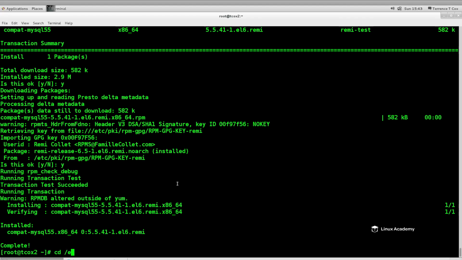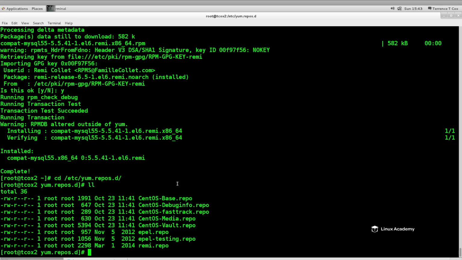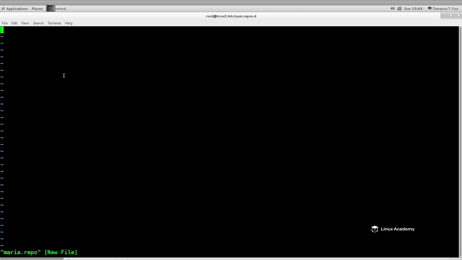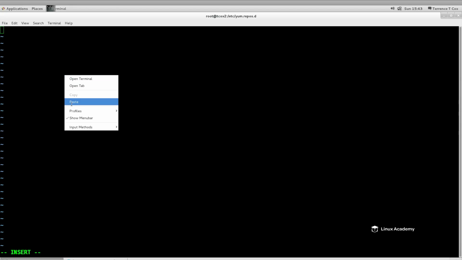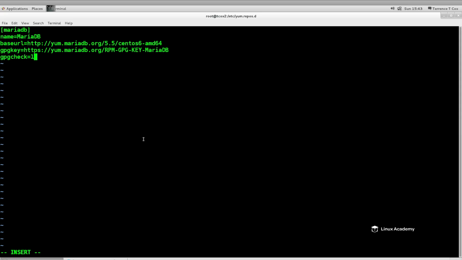So let's go to our /etc/yum.repos.d directory, and we're going to create a file called maria.repo. So let's do a vi on maria.repo, and then again we'll put this in the class notes. We'll paste in the MariaDB base URL for the repository for MariaDB 5.5, which is what we're going to use for our purposes. If by the time this video comes out, 5.6 is out, or you choose to use 10, then just put in the appropriate repo from the yum.mariadb.org site. You can check that URL directly.